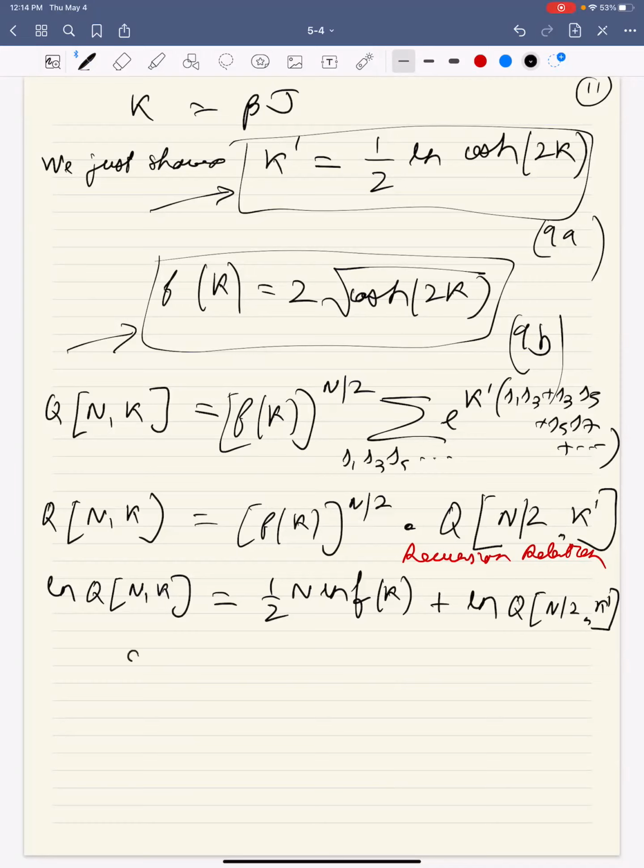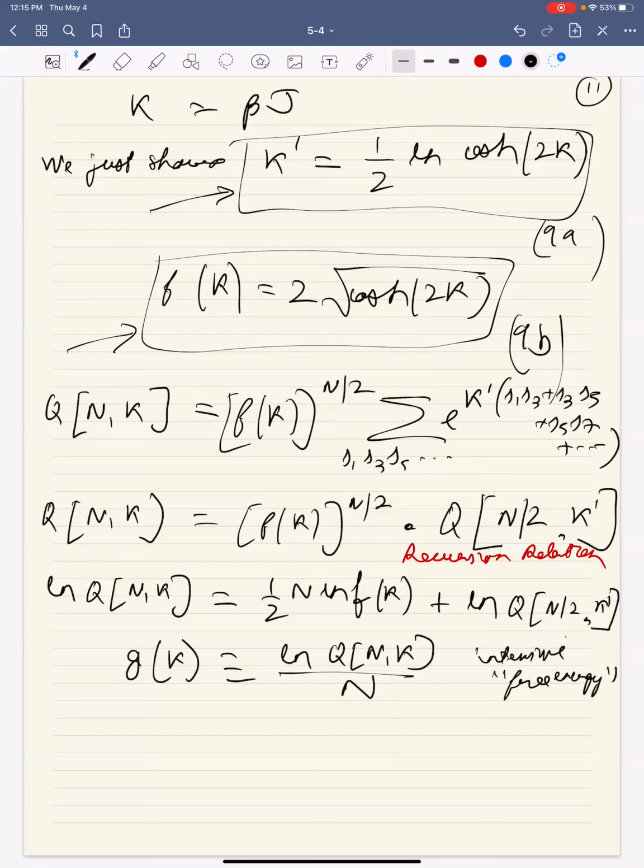We will introduce a free energy that is intensive and depends on k. So this free energy is defined as, it's free energies in quote. We are not worrying about beta and things like that, but you get the spirit of it. So this is ln of q of nk divided by n. This is my intensive free energy in quotes.